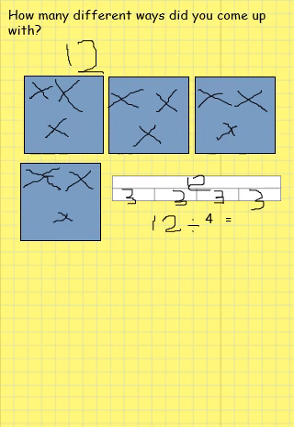So if I have 12 and I divide that into 4 equal groups, I know that my answer is going to be 3. So those are at least 3 different ways that you could show that calculation and answer that in focus task. And I look forward to seeing what answers and ways you came up with.